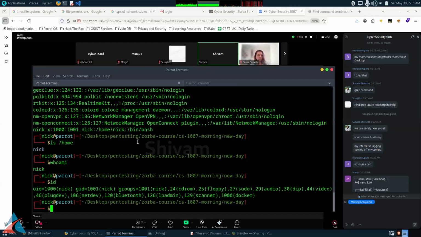You can see when I print id, it prints out UID 1000. So it tells me this is a normal user, not the admin user. We don't call it admin user, we call it root user. Things are the same, but the words and terminologies are a little bit different. I want you to use the exact same terminologies that I'm using in this class. You will not say I am logged in as a normal user and now I am switching to admin user. No, you will say I am logged in as a normal user and I will switch to root user.